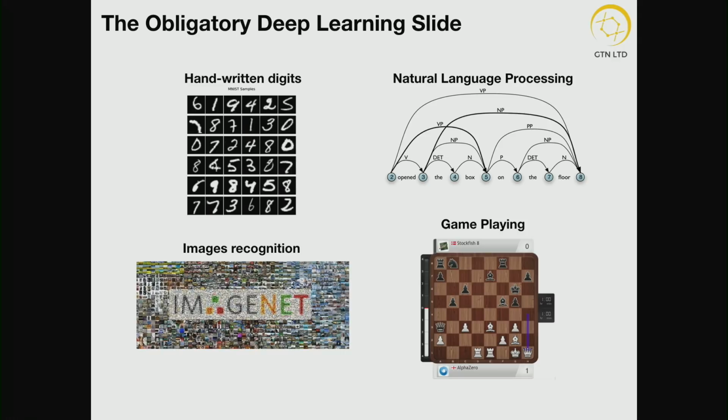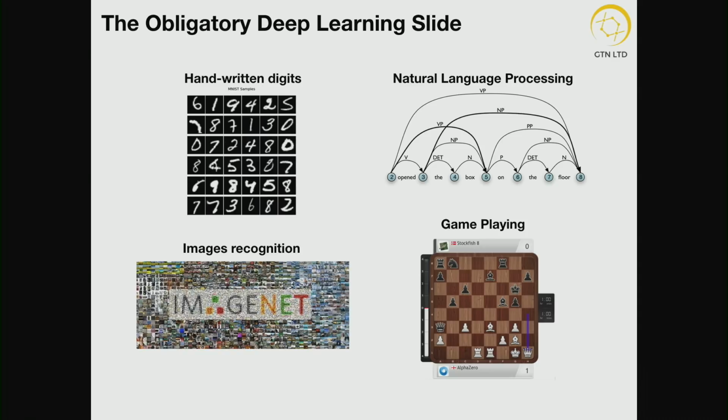So I'll start with just the obligatory deep learning slide that all machine learning talks tend to have. Deep learning can be applied to many different data domains, but it's very good specifically with image recognition. Data sets like MNIST, looking at handwritten digits, and also image recognition with ImageNet. Convolutional neural networks have been shown to perform very well in these kinds of data sets. Natural language processing with recurrent neural networks as well. And when combined with Monte Carlo tree decision algorithms, you can even play games with them.